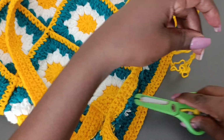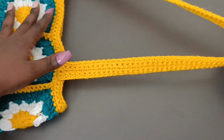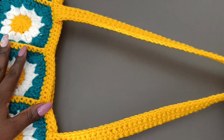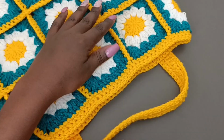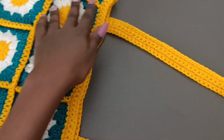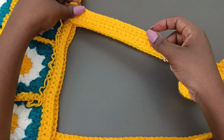After weaving in the end, we cut off whatever remains, and there we have the first strap secured. So then we're going to turn to the other side of the bag, and we're going to attach the second strap the same exact way we've done on the first side. So let me do that off camera, then come back.